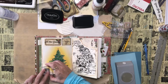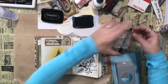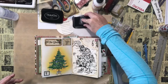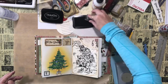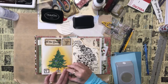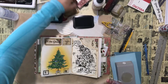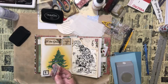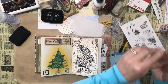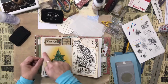Okay. So there's a stocking. And then there's a little present here somewhere. This one. Put him on there. Put him right there. That's pretty. I've lost my paper that I stamp on. Buried under everything. There we go. All the excess off. So we have that. And then I'm going to leave this space here.